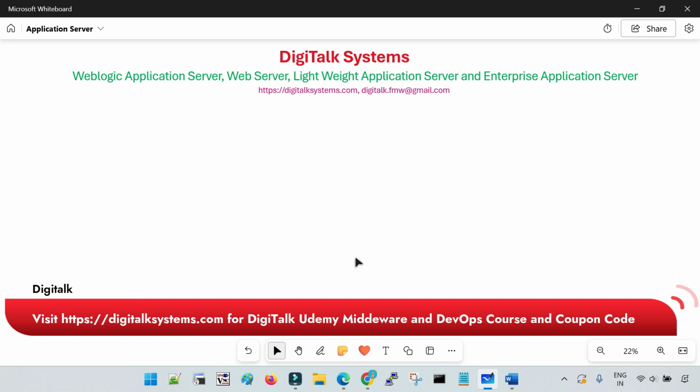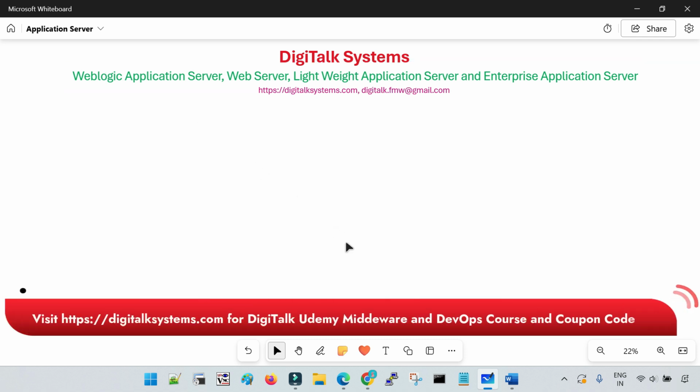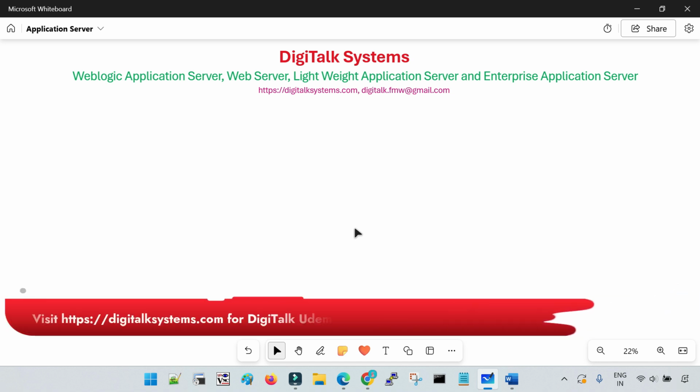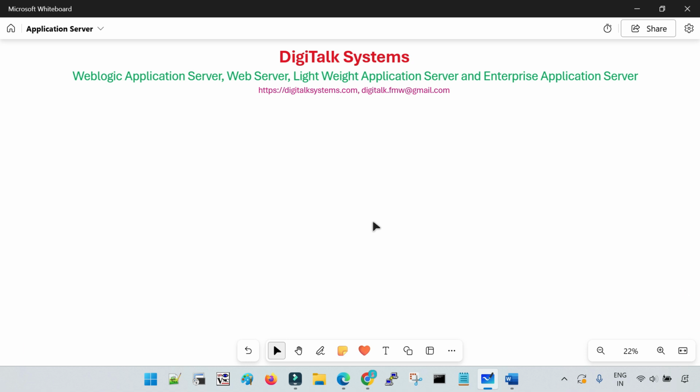So let me begin with the introduction to WebLogic server. What exactly is a WebLogic application server? It is very clear from the name as well. It is an application server. That means we deploy some applications on the server. And why do we deploy applications on the server? Because they should be accessible to the end users, right? We have developed some application for specific users, so the users can access the application to execute the business functionalities. So it is an application server where we deploy our applications.